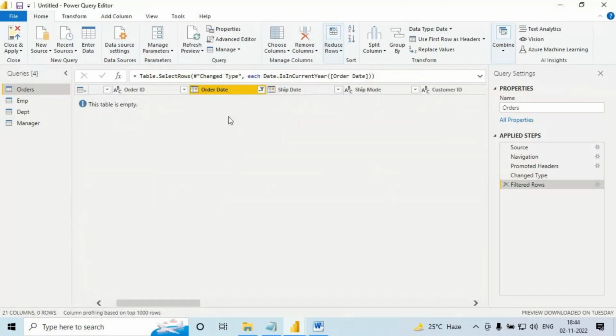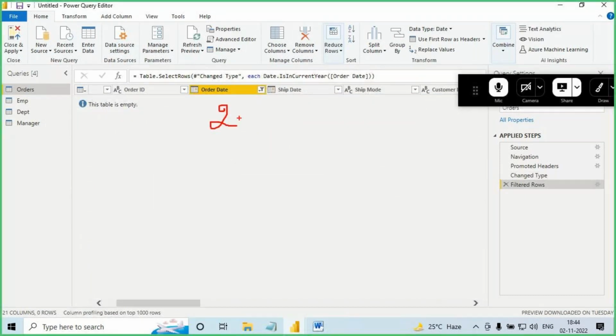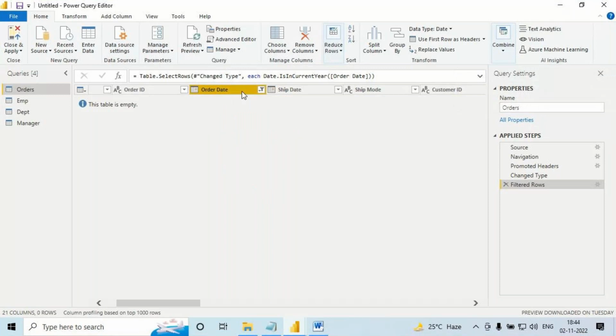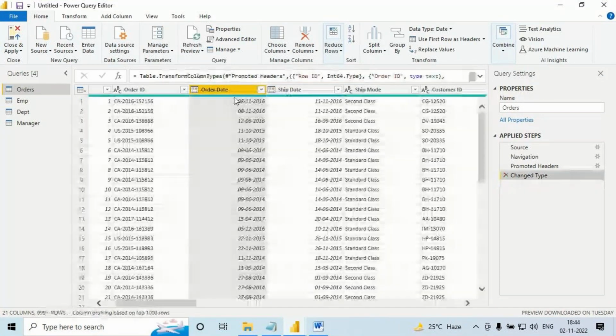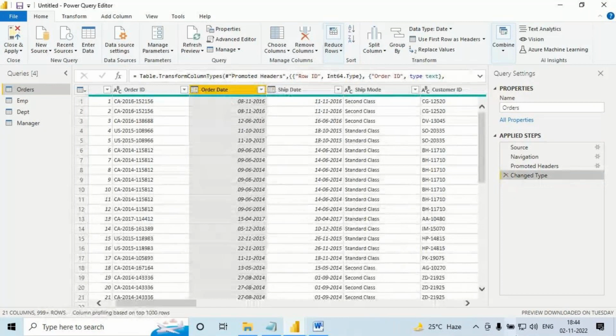In this table, now it will show this year, which means currently you are in the year 2020. So tomorrow when you are in 2023, in this table you can see 2023 data. So it will work based on the system date, guys. Let me change the system date and show these filters. I'm telling you these filters will work based on the system date. As we don't have the data, I'll change the system date to 2017.